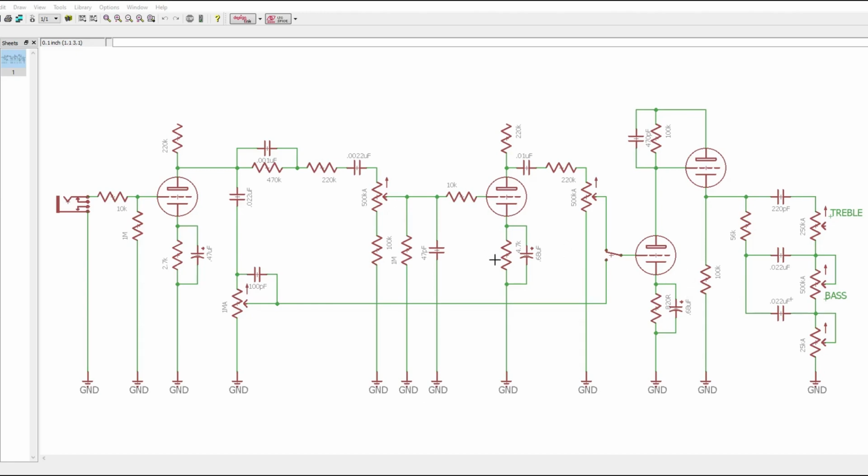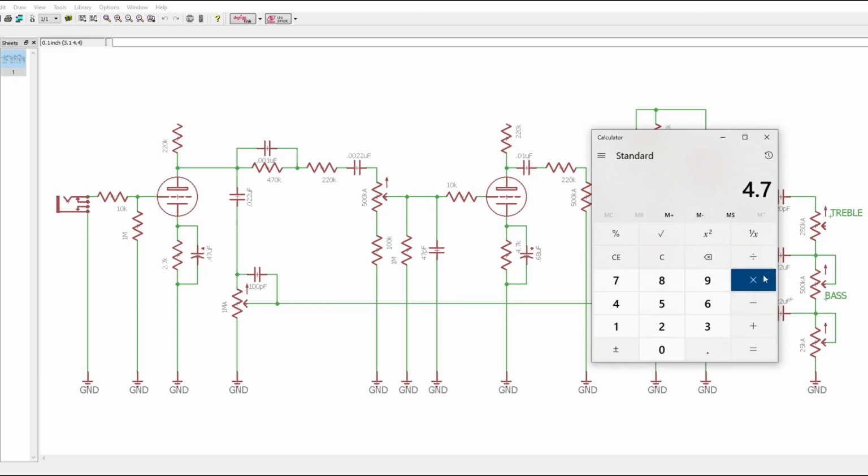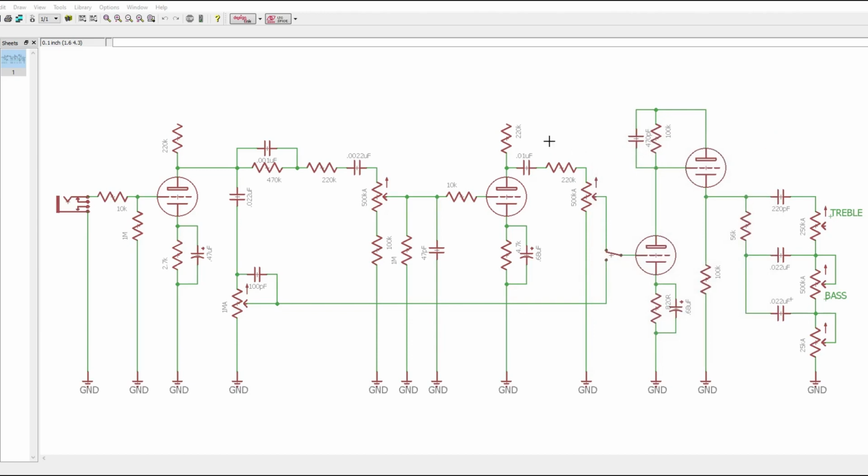Also, because this is a relatively high value of 4.7K, 4.7K divided by 2.2, so that's roughly the equivalent of a 2.13K or 2.14K resistor, 2.2K, if you were using a 100K plate resistor. So it's ever so slightly cold biased. Not a lot, but, you know, sometimes it doesn't take a whole lot.